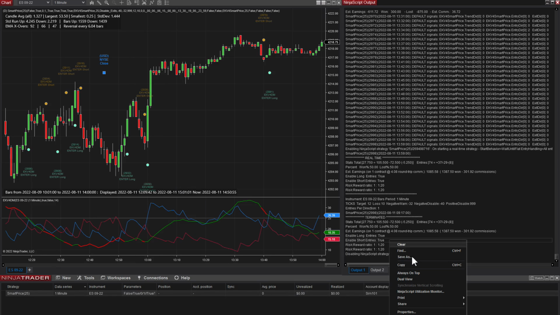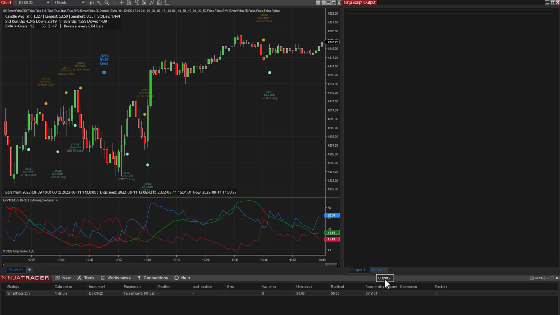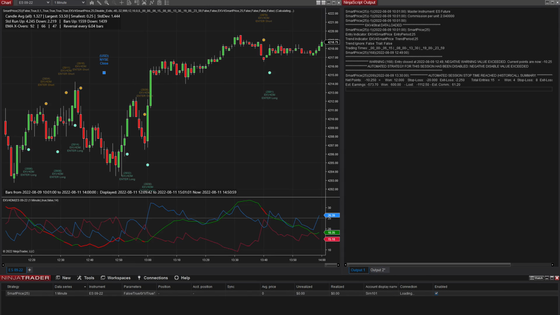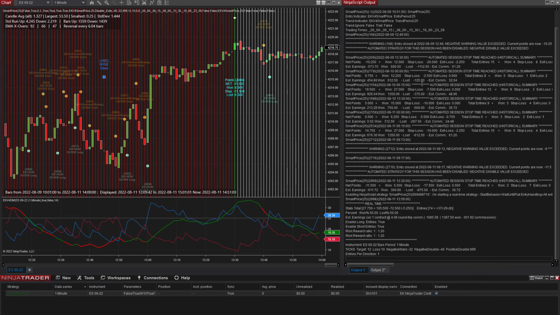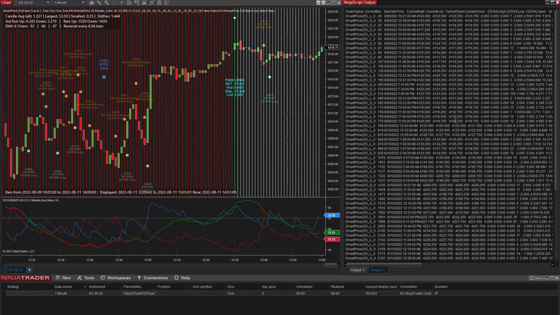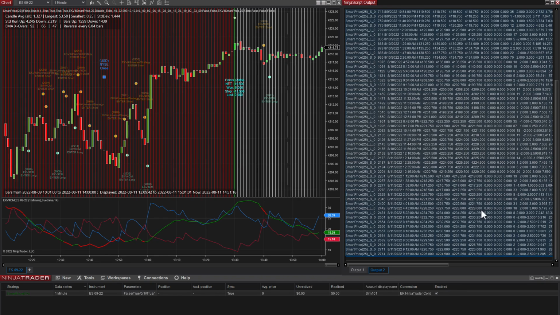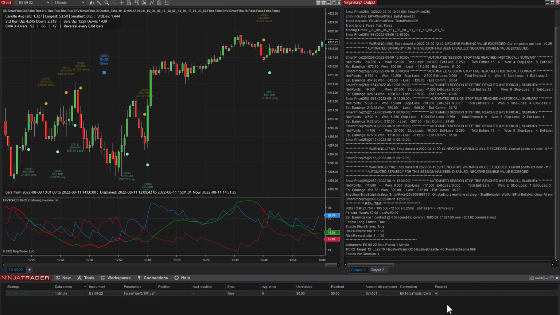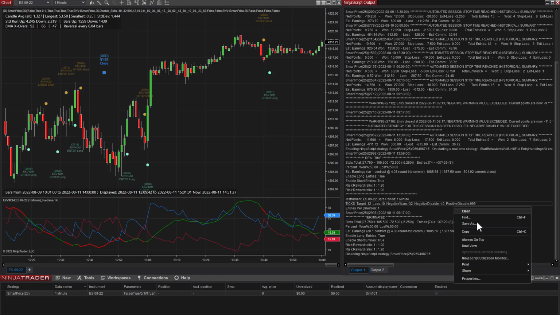If you enable statistics tracking, watch the output 2 tab will get a little star on it, because the strategy outputs its details to output 1, but on output 2, it dumps a spreadsheet of the entire day or the entire backtest. And if we copy this, we can open Excel, paste that into Excel, and analyze it to our heart's content. So that's also one of the backtest analysis features of our strategy program.